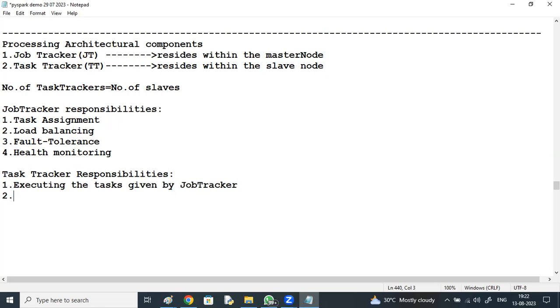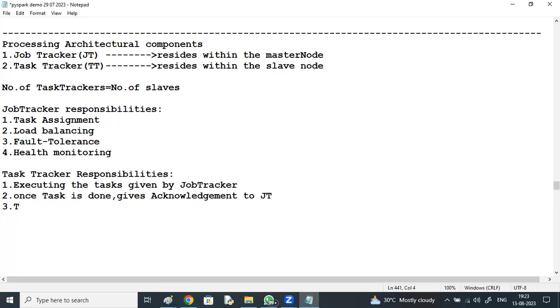Whatever tasks are given by the job tracker should be executed. Second, once the task is done, the task tracker sends acknowledgement to the job tracker.